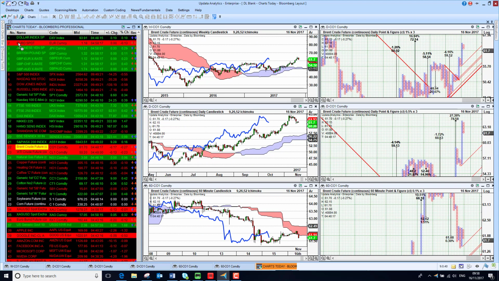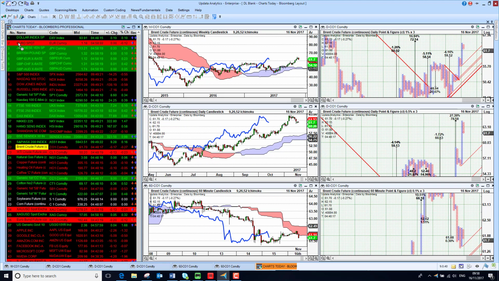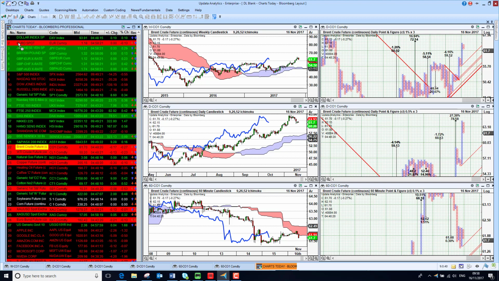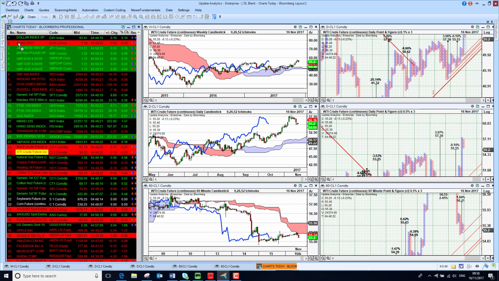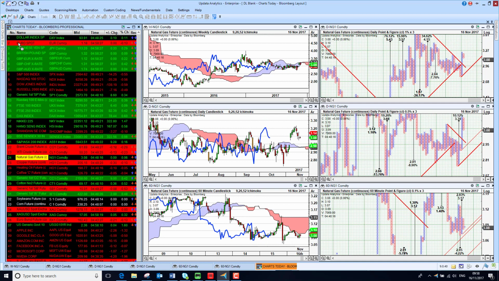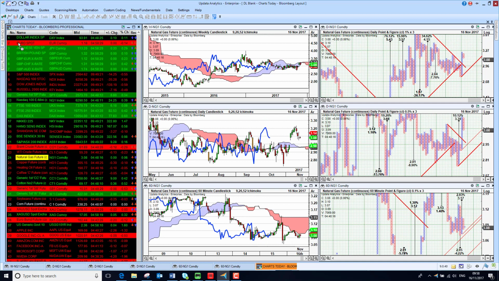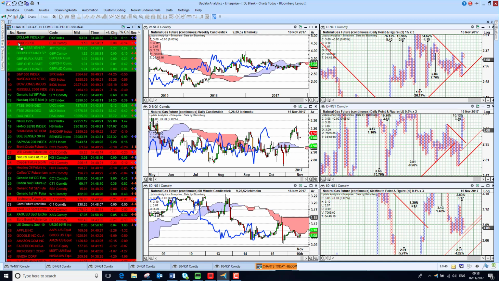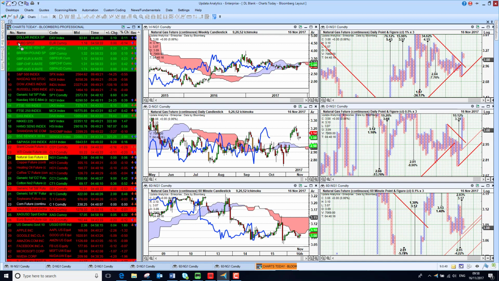Brent crude sitting at the 61.70 level. It is bearish short term, but bullish medium and long term. And WTI, of course, much the same picture. US nat gas sitting at $3.08, so holding the $3 level, but has come quite a way back from that 3.20 level we saw earlier in the week.